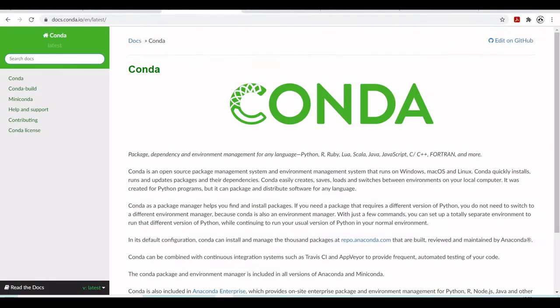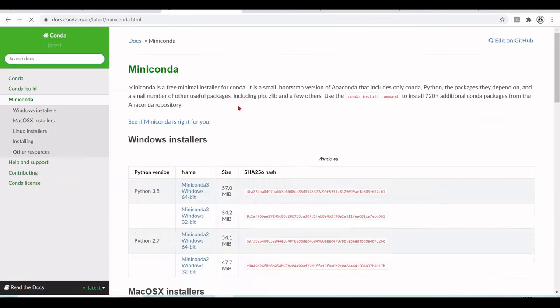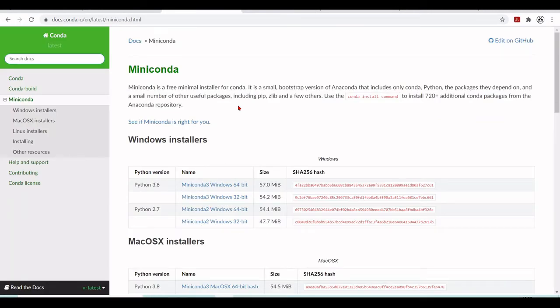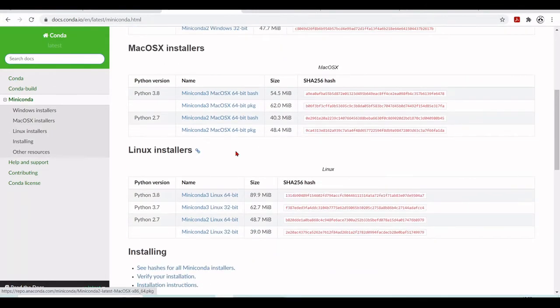So the first thing we need to do is to download, for example, Miniconda and install Miniconda in our system. Here you'll find some installers, and we need to make sure that we're going to use the Python version 3.7. Here you'll find this link where we can get Miniconda for Python 3.7 for Linux.